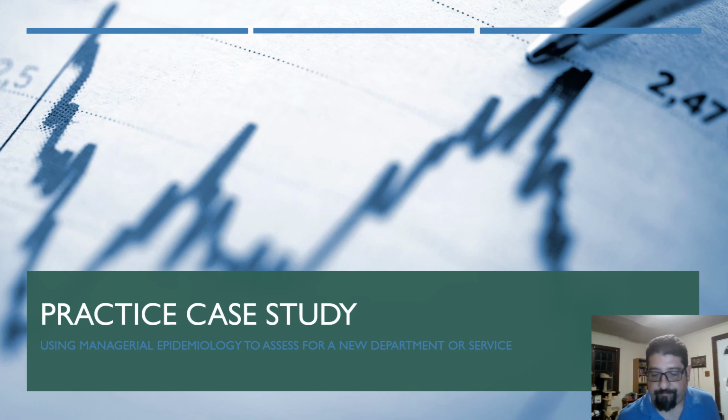All right, so now that we have the basics done, we're going to jump in with a practice case study. We're going to use our managerial epidemiology to assess for a new department or service, because I thought that would be fun to do. Because we're going to do a topic I'm very familiar with. So there's going to be a certain situation that occurred 3 years ago that I'm going to dive into with you all, because it's been something I've been kind of curious about.